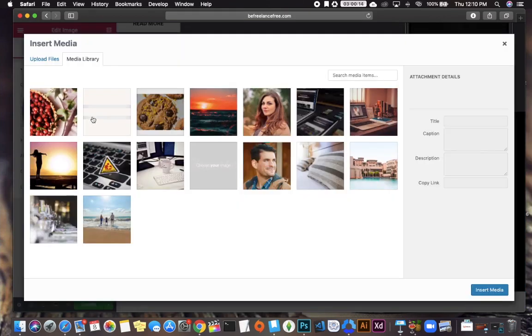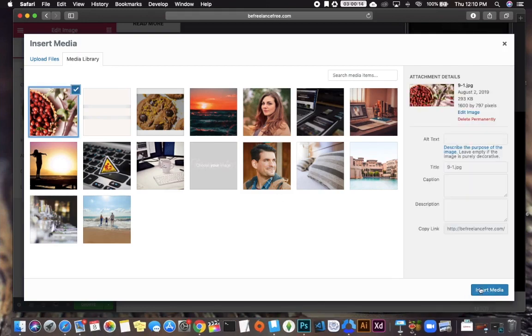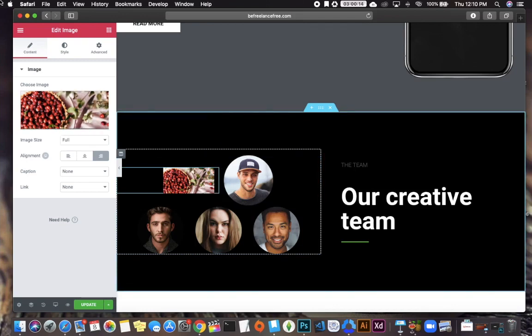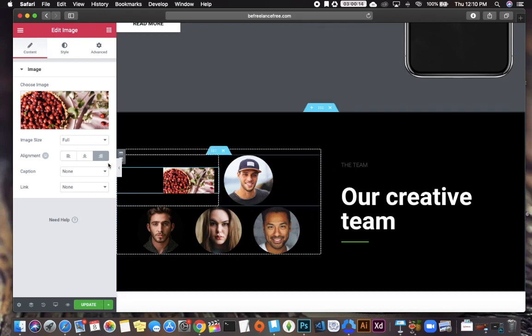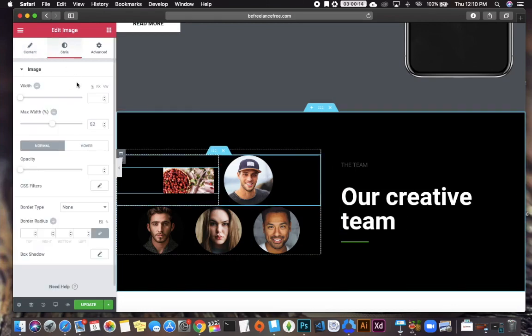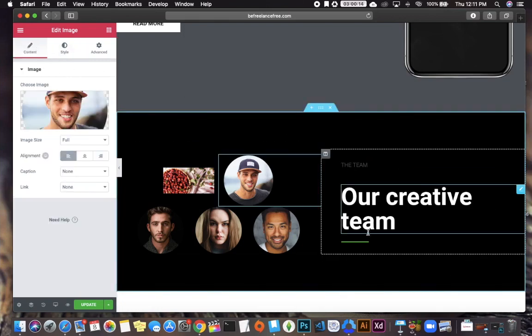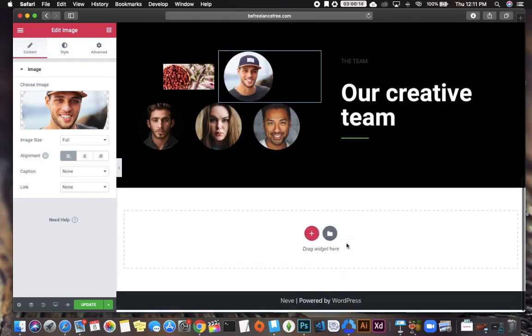You know, you can put the pie in there. Not that, you know, you might want to stick with people if you're going to show your creative team. But here you can change that styling. But yeah, you can pretty much do anything you want to here. Yeah, you can change the text here. You can get rid of the little line.